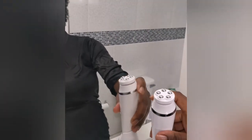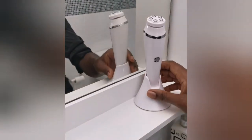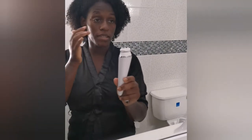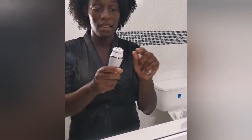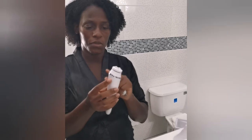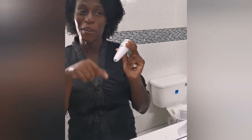It can be easily displayed or stored nicely in your bathroom or wherever you keep your beauty products. I've finished using this and truthfully I love it. I particularly love the massage head — even apart from washing your face, it's very relaxing to sit and massage your face using this device. It's rechargeable so you don't have to worry about running out of batteries. I give it two thumbs up and I recommend it!